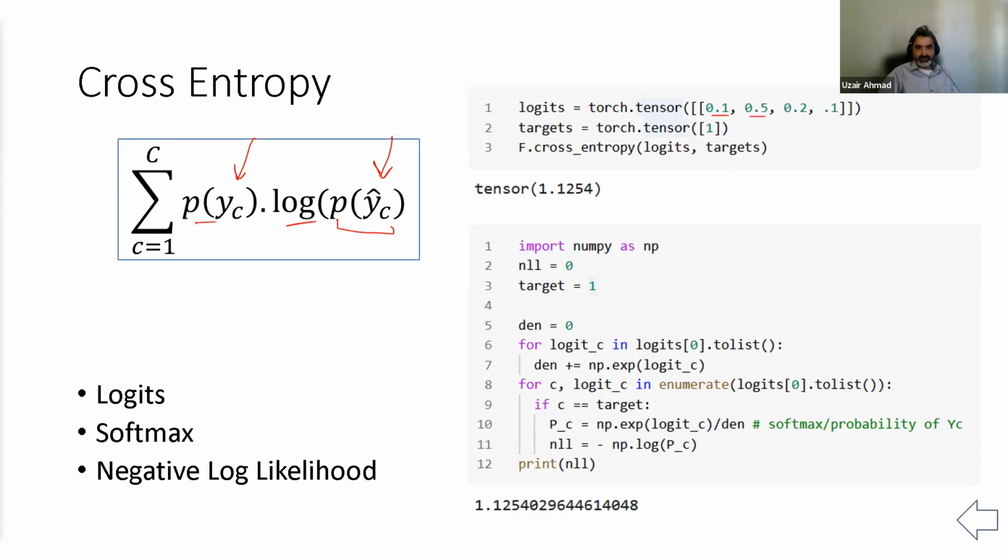Look at this code. Let's say we have this output from the network. Target is 1, which means 0, 1, 2, 3. There are 4 classes, and actual class is this one. And you can see that the second output is maximum compared to others. So our prediction is quite close to the target. So when we apply that to cross entropy function of PyTorch, it will take this and this and output 1.12 loss.